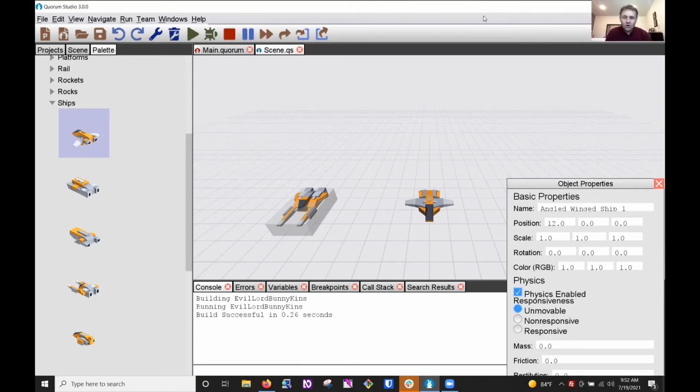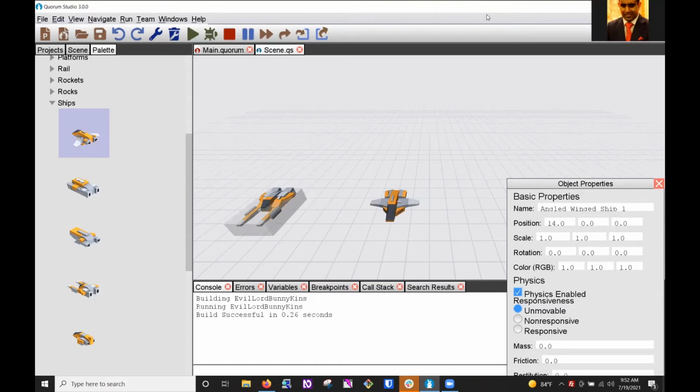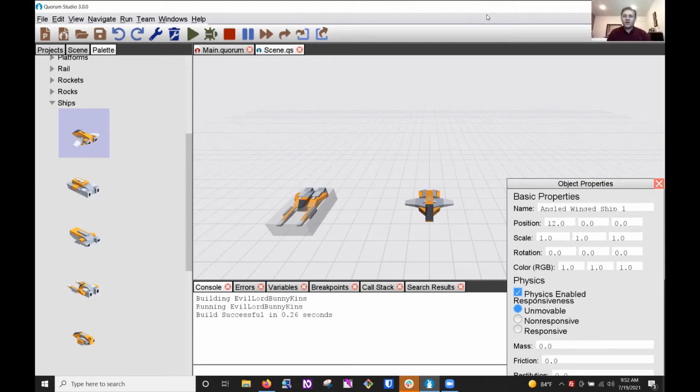In specifically Quorum, the Z-axis is going forward. So a Z value of 1 moves it ahead. What do you mean by ahead in this case? Yeah, the easiest way to describe it, if everyone in the room puts their arm out in front of them, directly ahead of their face, that's positive Z. And if you take your arm and put it behind you, that's negative Z. So I don't know if people can see me.